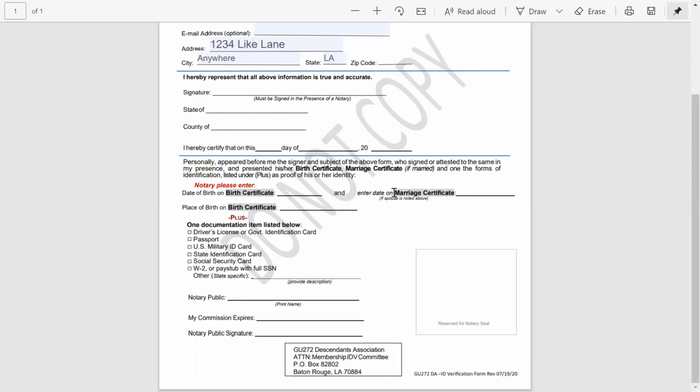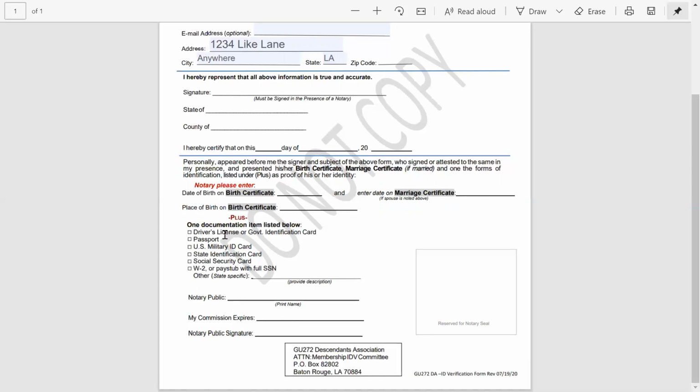And if you're married, make sure that the date of your marriage is noted as well on your form. And then you must provide at least one of these additional items of identification, which will be establishing that you are who you say you are.